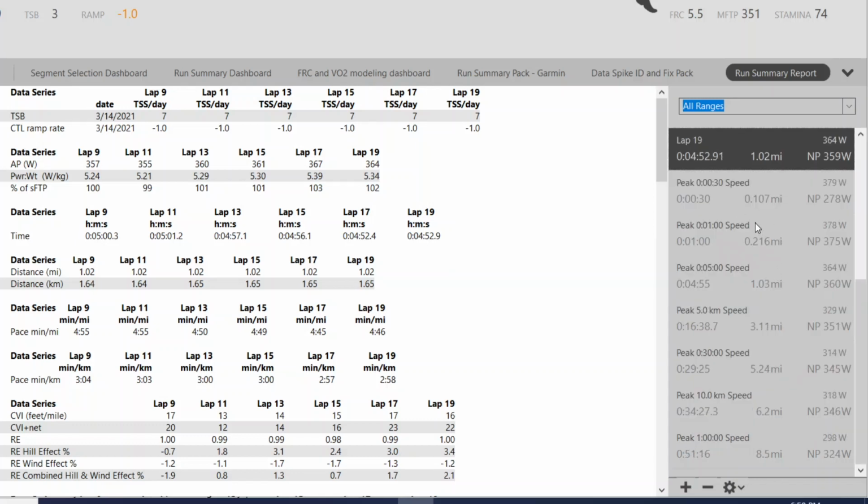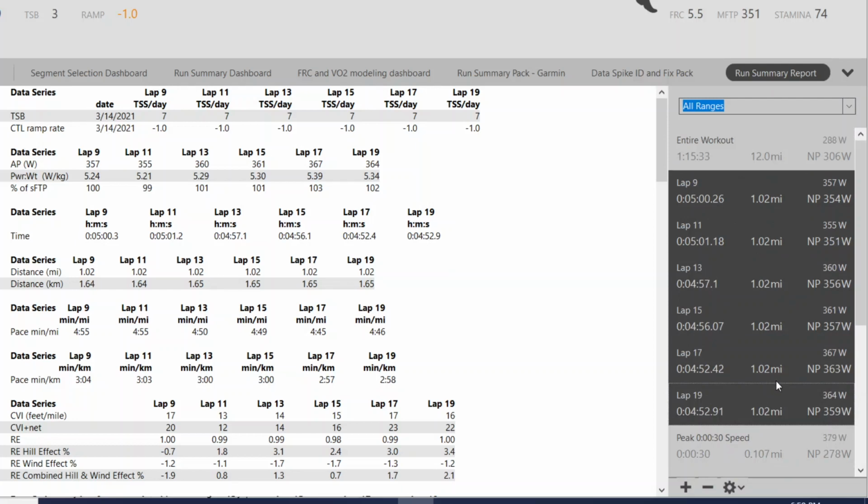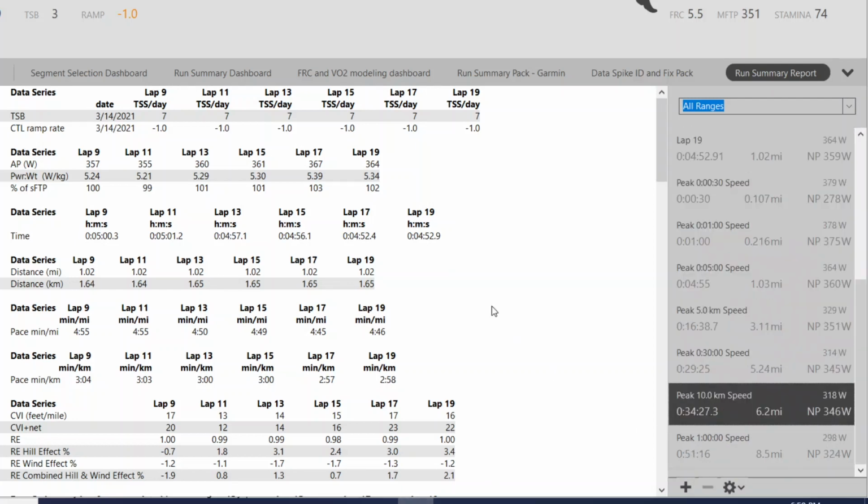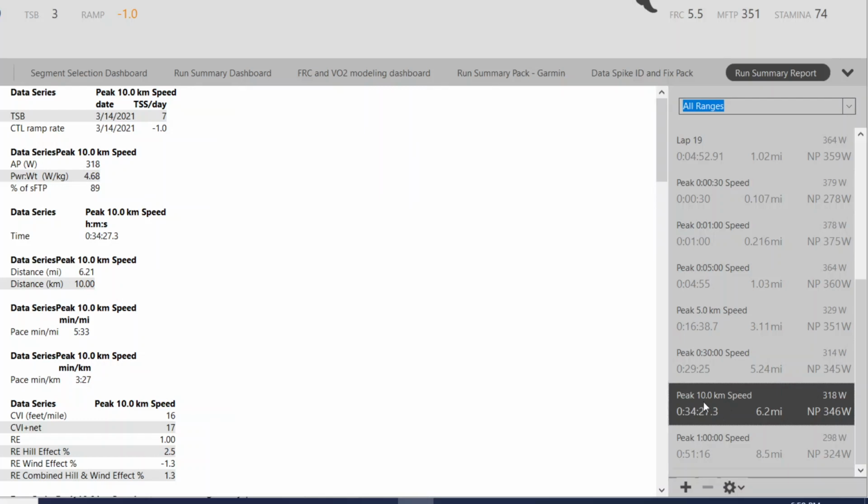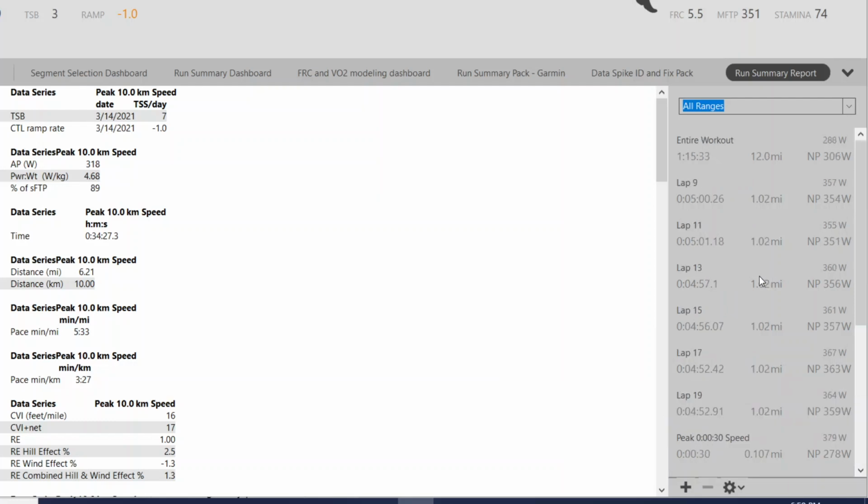And furthermore, WKO comes with some default durations and even distances. So if I take this workout, which amounted to about 10 Ks worth of work, I could just select that on the right hand edge, and then I could see the averages and the numbers for that particular segment, which is what WKO has found to be the fastest 10K segment of the entire workout. Okay, so with those introductory comments aside, let's go back to looking at these various metrics that I have on here.